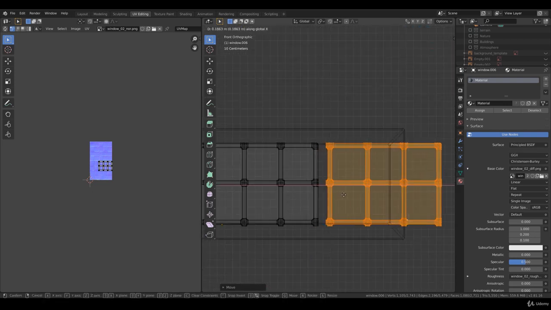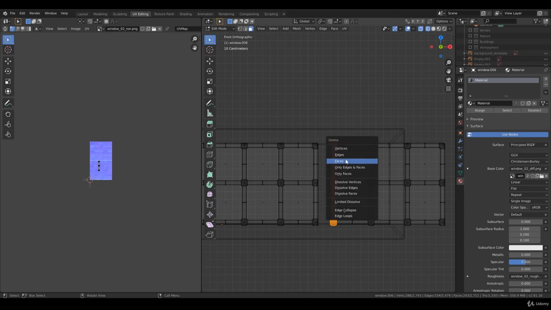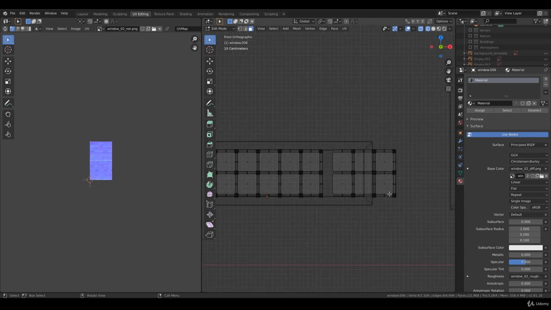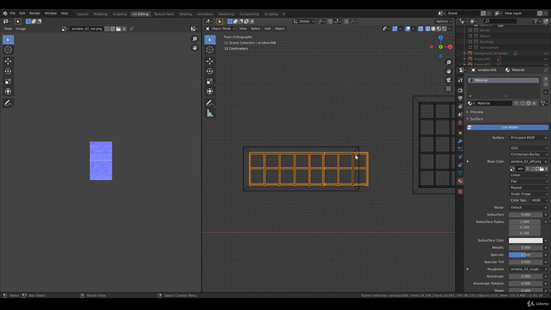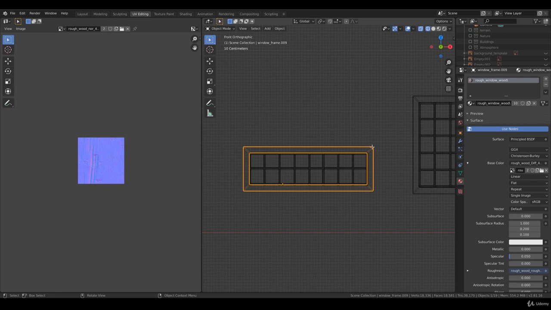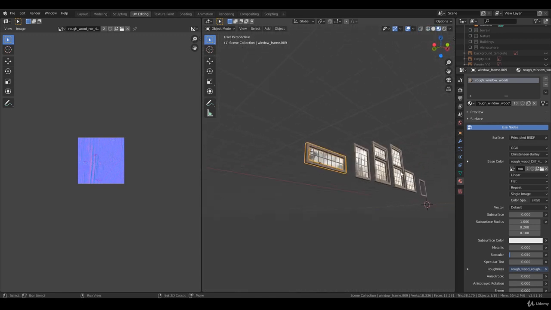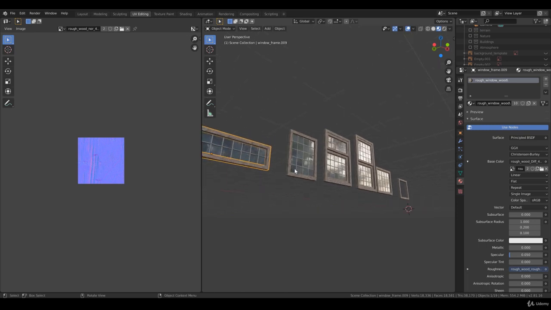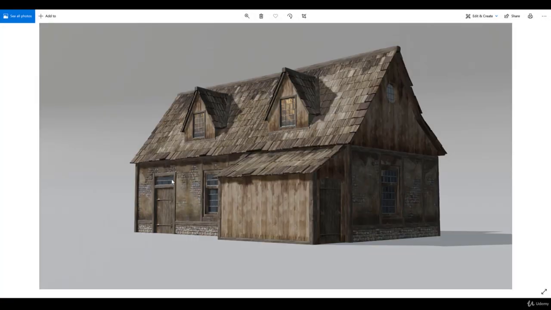And I think what we need to do in this case, X, let's go to the face mode, X, and remove the faces. Yeah, because you don't want them to be floating inside. That looks pretty good to me. And drag this to the right, and have a quick preview. So that's how you make variations. So we have this rectangular shaped window, and that fits perfectly on top of a door.